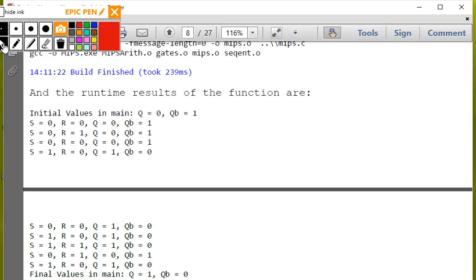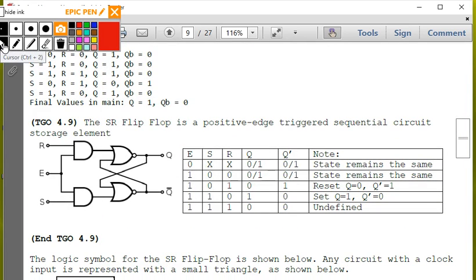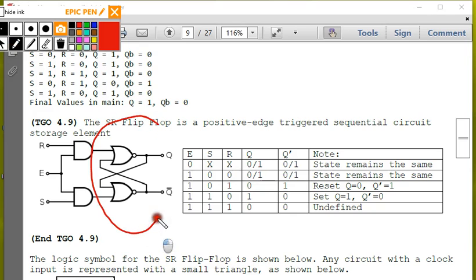Now, we were talking about latches, and that they're level sensitive. We want to use these edge sensitive flip-flops. We're going to talk about SR flip-flops here in a second. The difference between an SR latch and an SR flip-flop is the same finite state machine, but we have this edge input, E. Sometimes you'll see it as clock, as I'll show you in the logic symbol down here in a second.